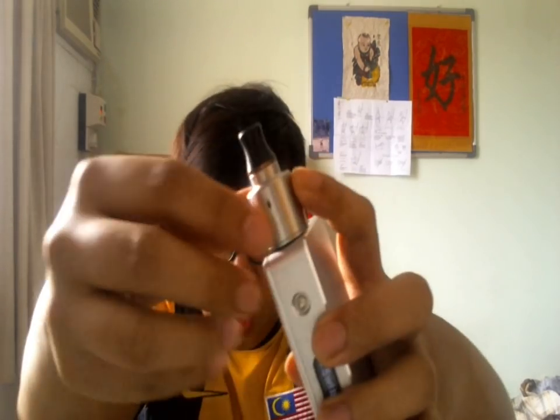The flavor on this is fantastic — really, really nice. I actually enjoy the flavor on this very much. I'm pretty sure this is probably the best tasting dripper I've ever tried. I haven't tried much — the Limbus, the Omega, the Monster Cloud, those are old ones. The new ones like the Veritas, the Plume Veil, all those have new features that drippers previously didn't have. This is the same — it has a really nice reduced chamber and the airflow direction helps because the air hole is quite high up and actually angles down, pulling vapor out to your drip tip, giving a very nice flavor.